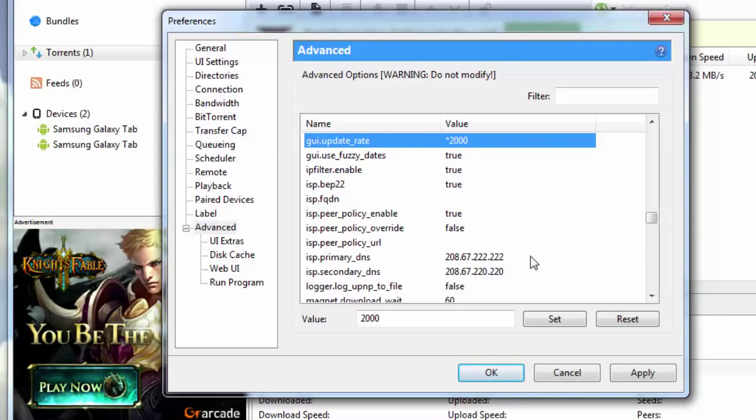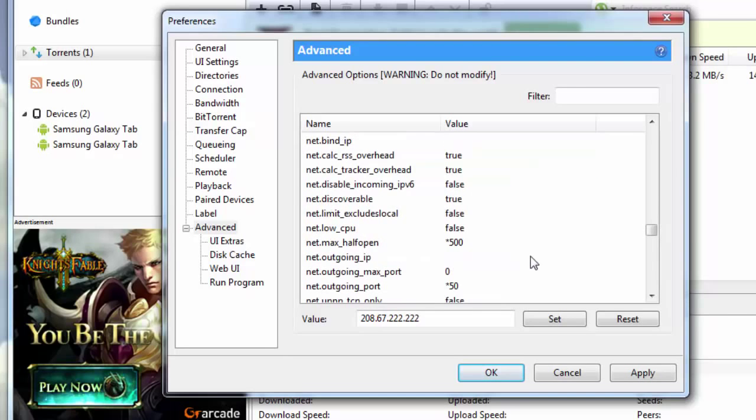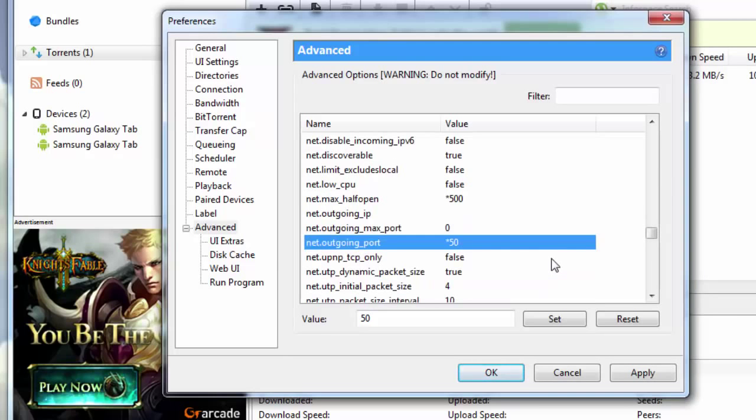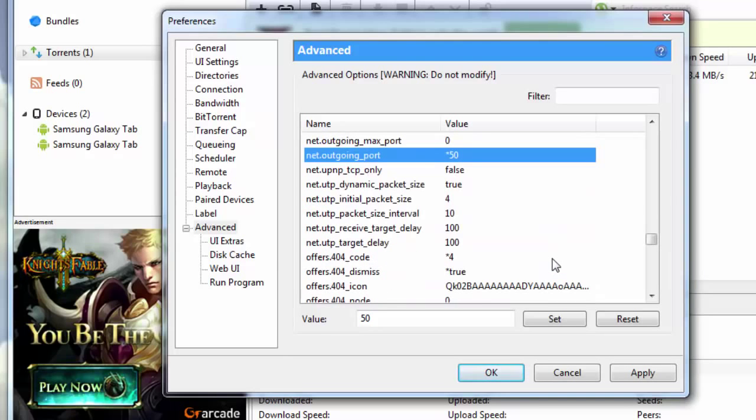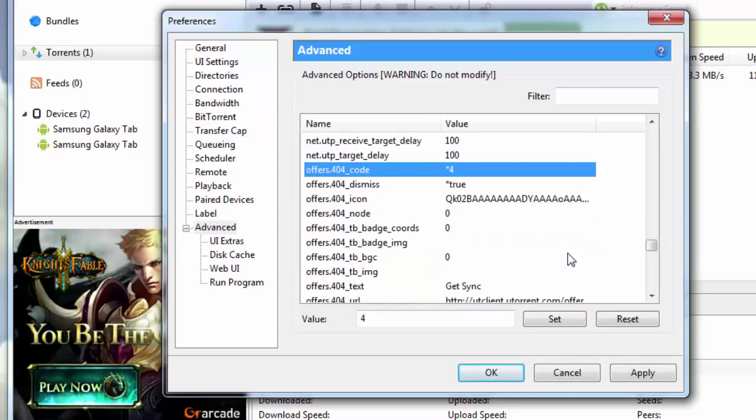Once you're done with that, go down further to net max half open. This actually helps to boost your download speed, so put this value as 500. Net outgoing port is the next one. Put this as 50. Then change offers.404 code and put this as 4.